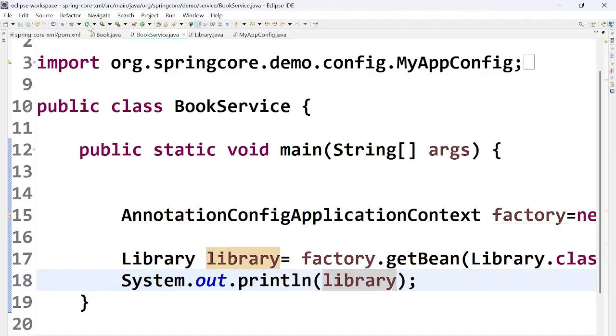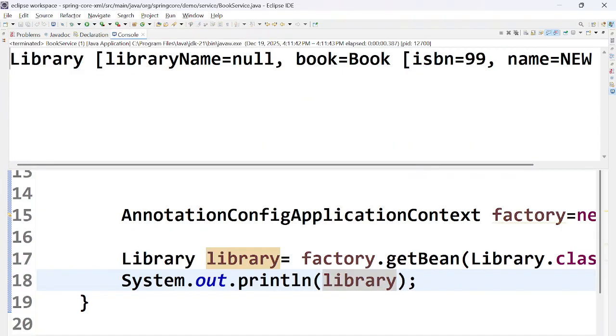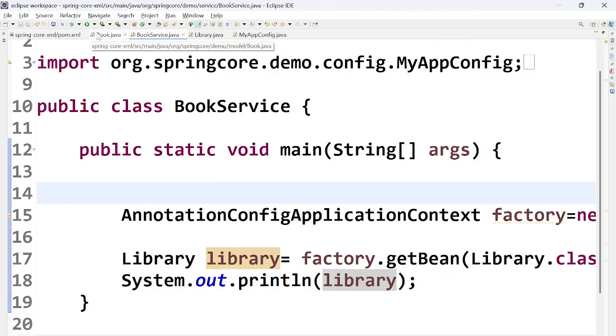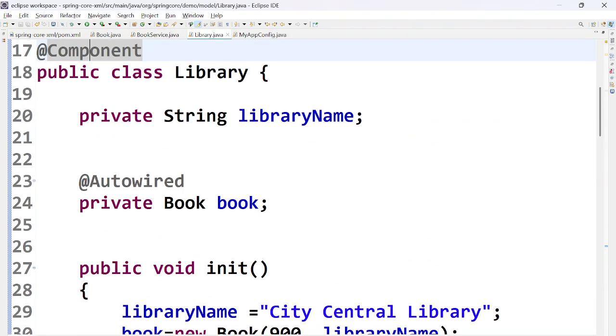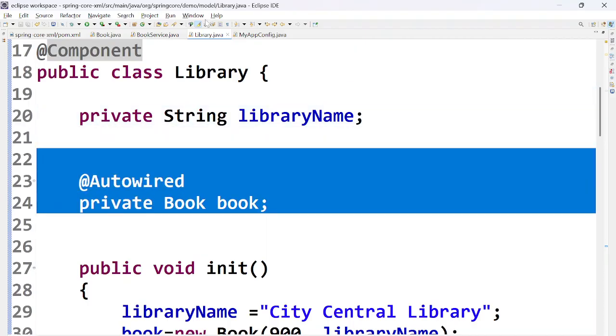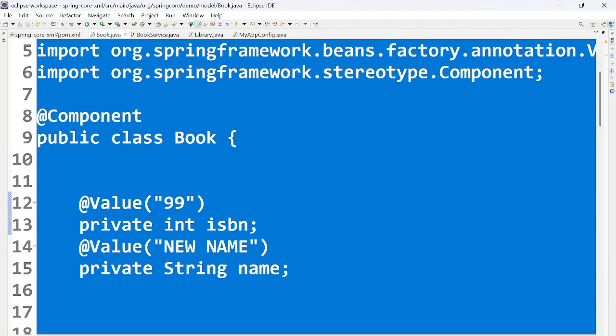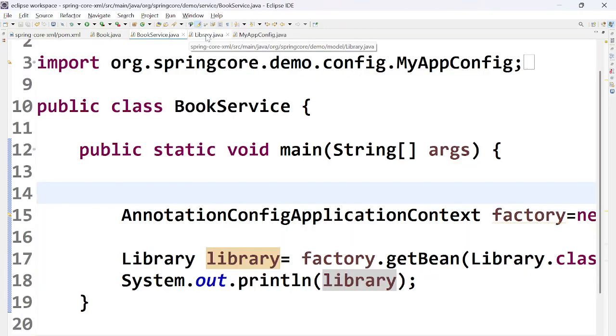Let's save it and run and see what happens to the library. So we have the library, and the book is injected because we are using an autowire. All that is fine. So new name, everything works fine. If I go to the library, this is being injected, and the book, that is this particular bean that is created here, value 99, new name, that is being injected.